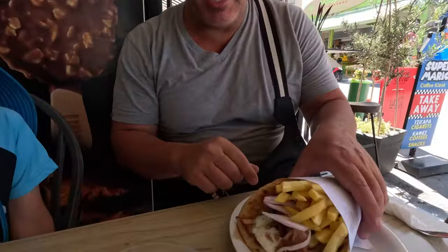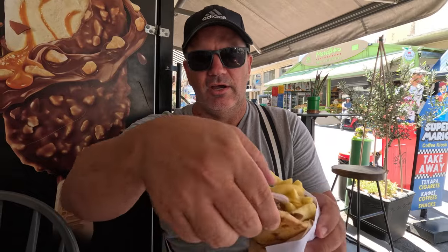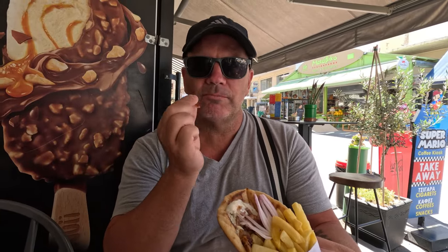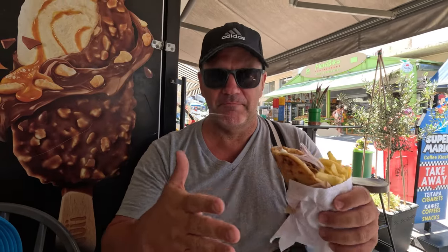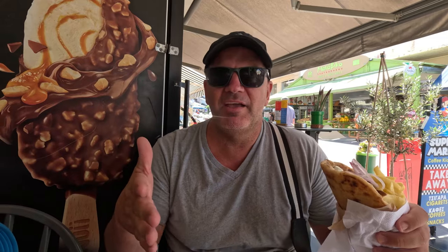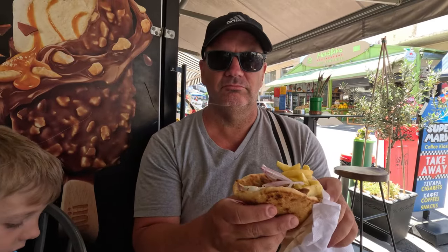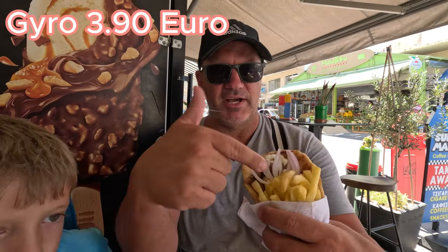My gyro — I've been getting many gyros while I've been here, but we'll see how this one stacks up. I do like that it has a really thick, fluffy pita bread. You've got your onion, your tomato, your tzatziki sauce, and of course your pork gyro meat, which looks really tender. When ordering a gyro, make sure you know the difference between a portion and a gyro wrap. When we first got here I ordered a gyro portion — it was like a family box of gyro meat, like two pounds of meat. A gyro wrap will cost you under 4 euros versus the portion would be probably in the 9 euro range. This one was 3 euros 90 — amazing deal. You got your french fries in there too.